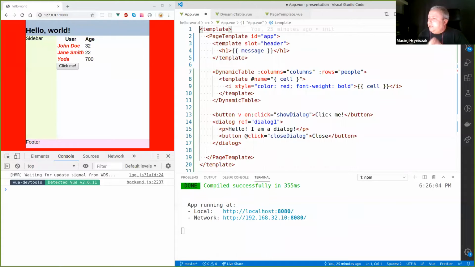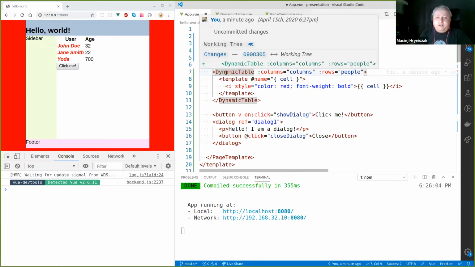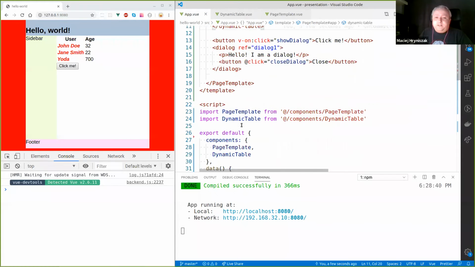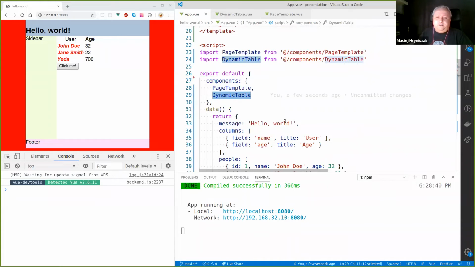Moving on, can we use a registered component in a different way, like in lowercase, dynamic table? Yeah, you can. You can use, for example, dynamic table like so. And Vue will not hunt you down for it. You can do it like this, and it's also going to work. So you can use snake case or kebab case in this case, and kebab case in this case. It's a wonderful English of me. But still, the definition needs to be like this.